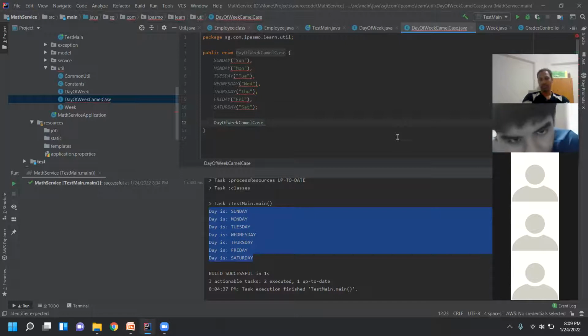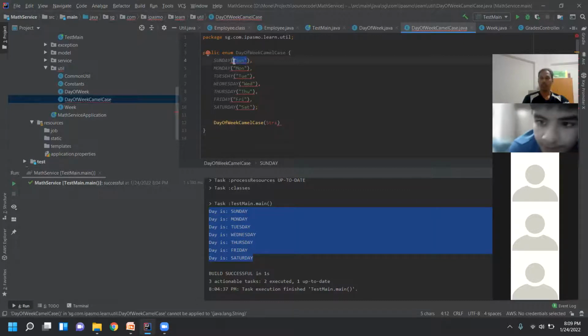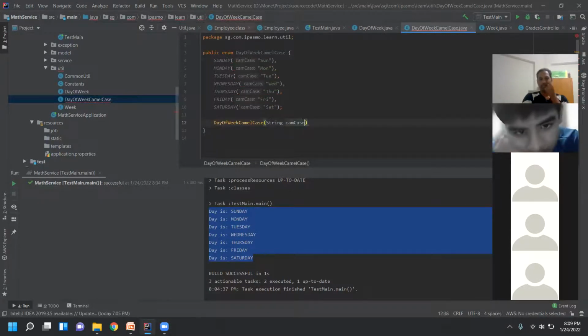So we have to write a constructor here. When you are writing a constructor, you have to give the name of the class, which is this one. You give the name of the class, then parentheses open and close, and within this, what type are you giving here? What is the type of this? String, right? So here also it should be string, and then camel case, and you have to open brace and close brace now.